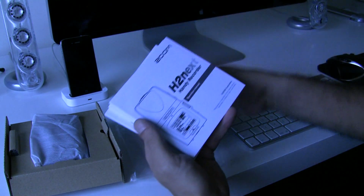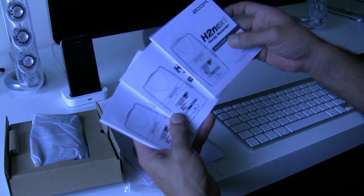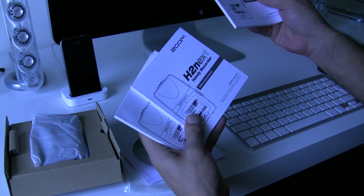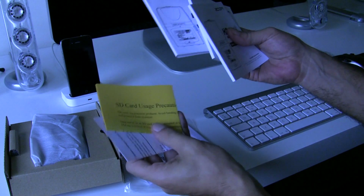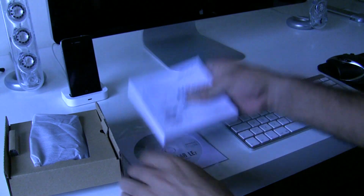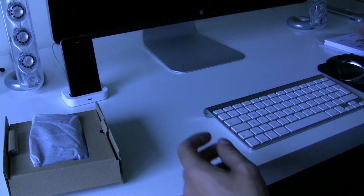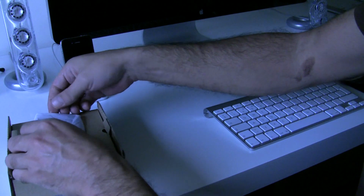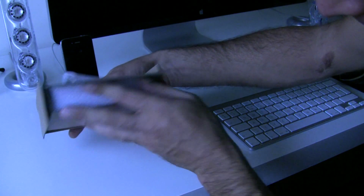Okay, so the CD, I will check this. So it's not very huge, it's in different languages. Okay, so French and German and English and no Portuguese. Okay, very well, but that's normal. Okay, so let's put the paper aside, I will check this, you know, because it has some useful information for me. So what do you have here more?